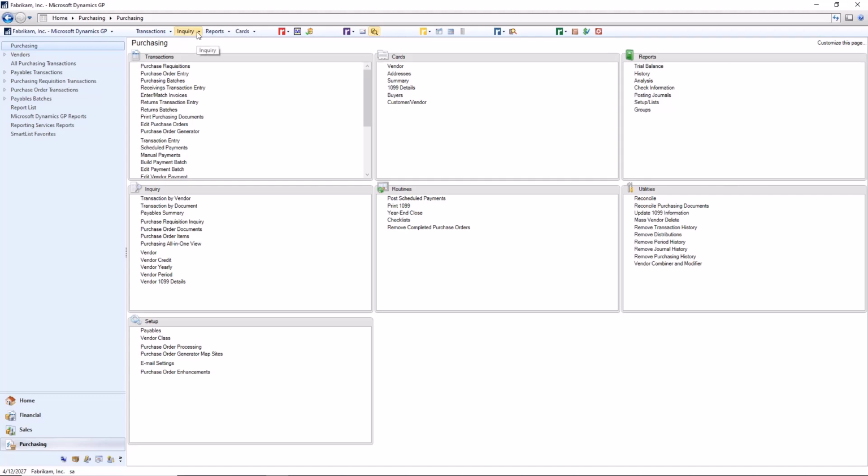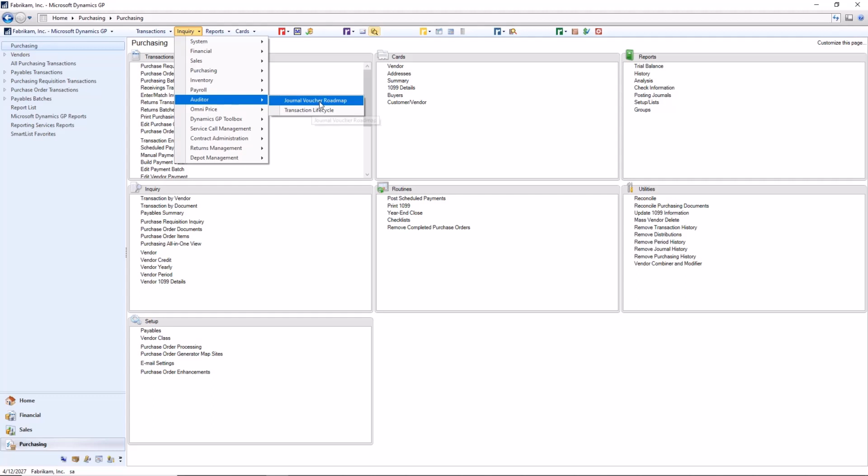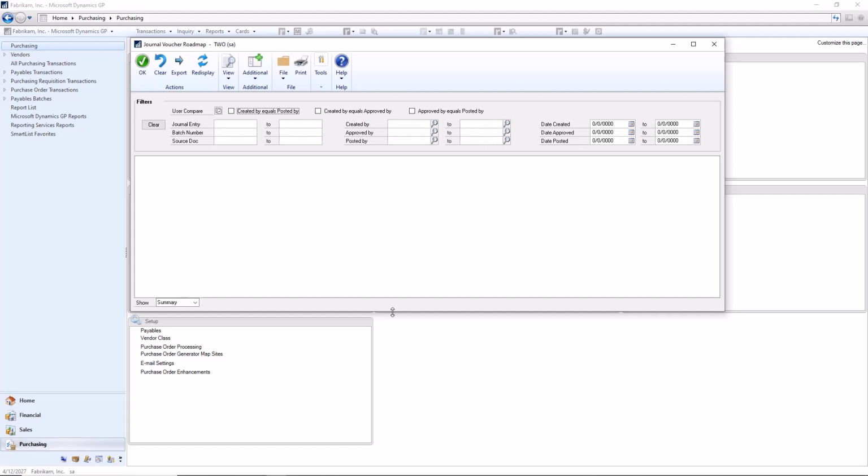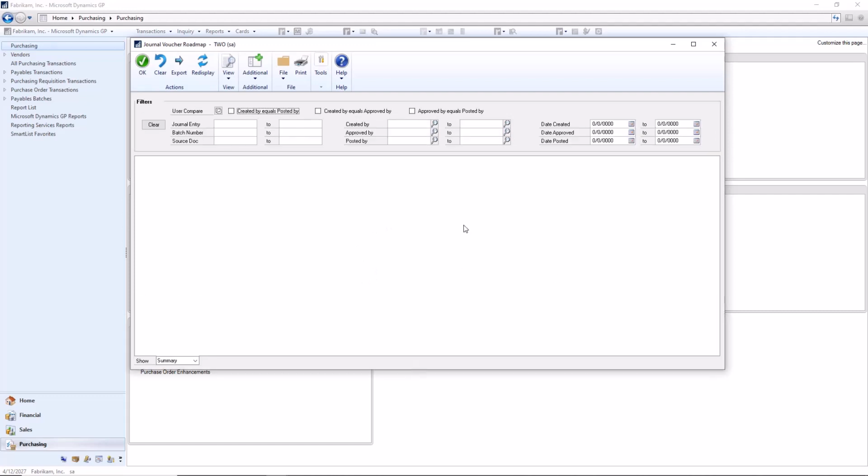Last place I'm going to show you is under the inquiry button. So if we go inquiry, you're going to see auditor, and you're going to see we have our journal voucher roadmap and our transaction lifecycle. We're going to look at the journal voucher roadmap first. And what this window provides you is an at-a-glance view of who created a journal entry, who approved it, and who posted it.